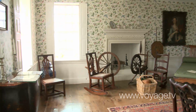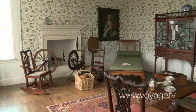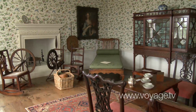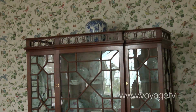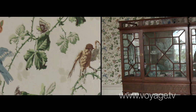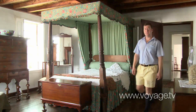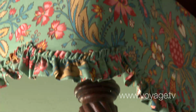This room would have most likely been for the lady of the house. As the upstairs parlor, it was a bit more intimate. It was further into the house, and the further one got into the house, the more familiar you would have been with the family. The upstairs parlor is a good example of the wallpaper which would have been downstairs in the downstairs parlor. This is the bedchamber, and there's a number of cedar objects which are located in the room.